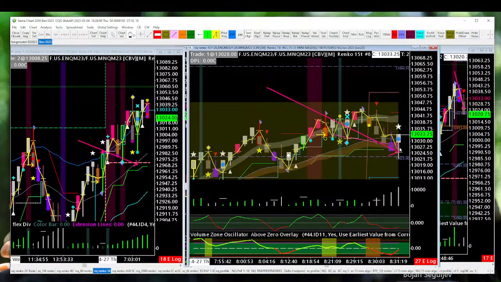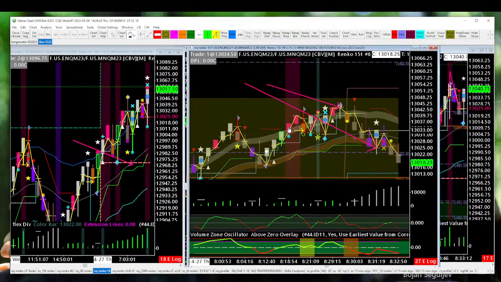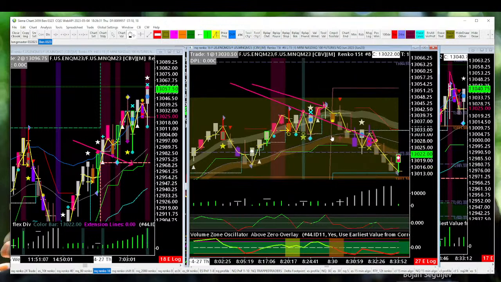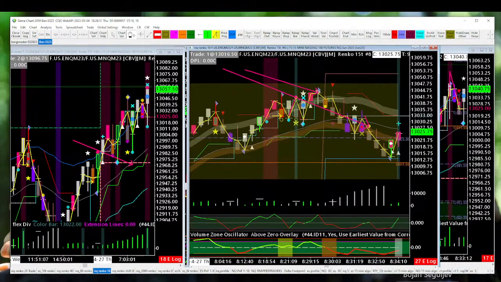So in other words, I can't buy this because we're not above, that one might count. We got above it right here. That one might actually count. Does that work? I didn't even think about this one, but that's not an apex, so that counts. I didn't get triangle up anyway. I'm not sure if that counts. It's still near the high. This one definitely counts if we get above that. So I wouldn't buy this.